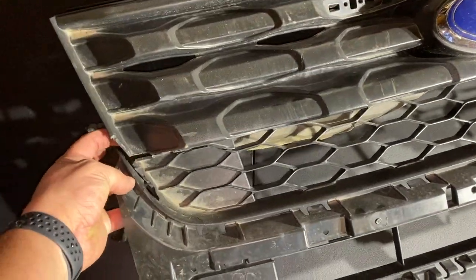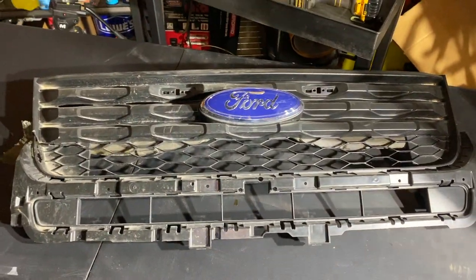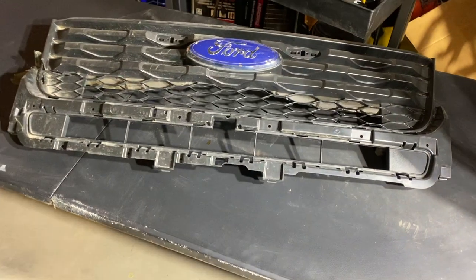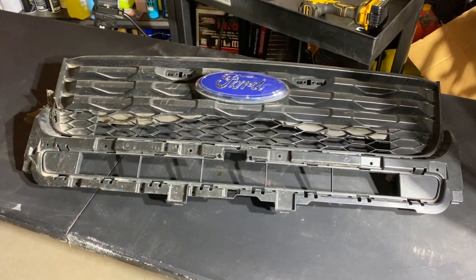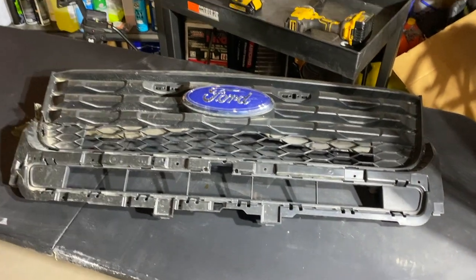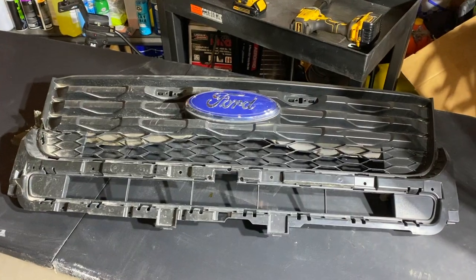So unfortunately, I am not going to be using this for my permanent grill. I'll still be able to use it for test fitting stuff, but I'm gonna have to go ahead and source a replacement grill. So I'm on the hunt for that, but it's not gonna stop me tonight in test fitting. It's just a disappointment. Anyway, thought I'd share that with you. Back to work.